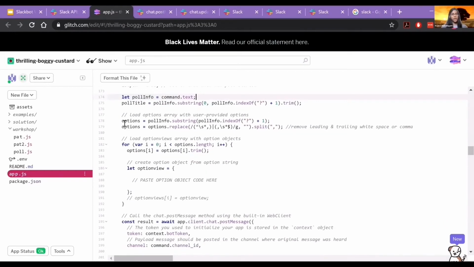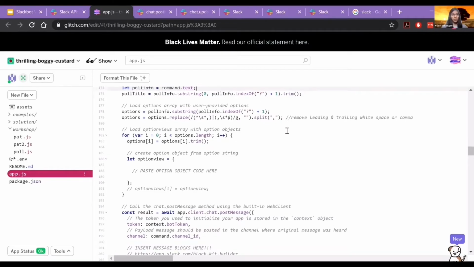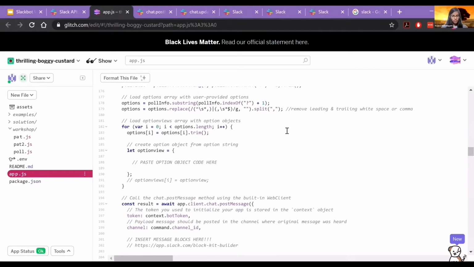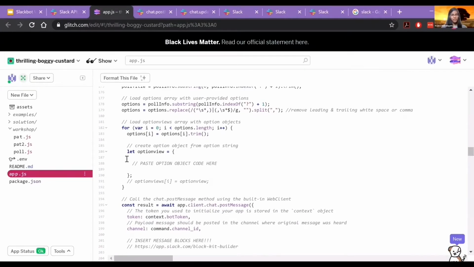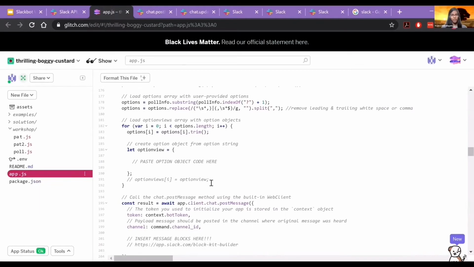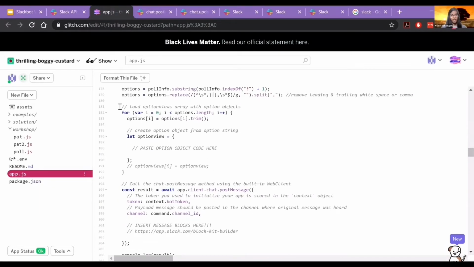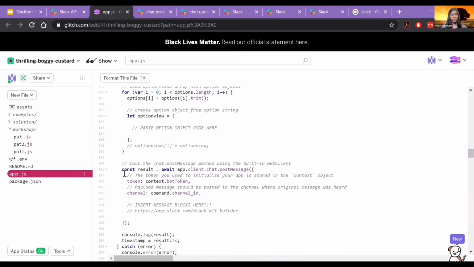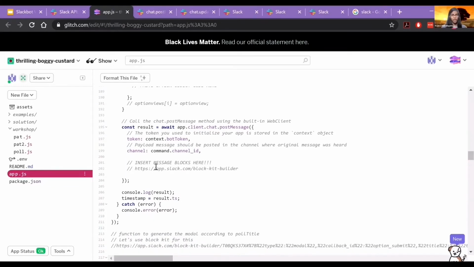Okay, and then down here we have our global options array. So here we're just loading the user provided options into that array, and we're using the .split command to do it because we have commas separating them. And then down here, we will actually get back to this for loop. For now, we're going to skip all this. We'll come back to it after I go over stuff down here.